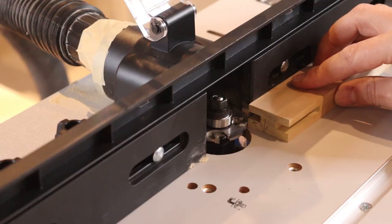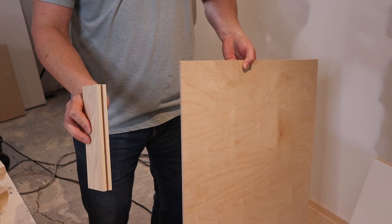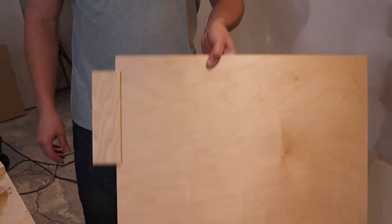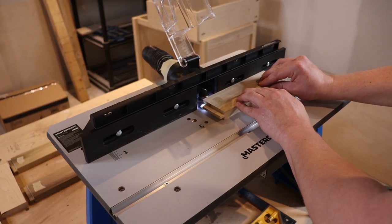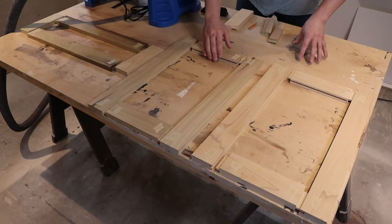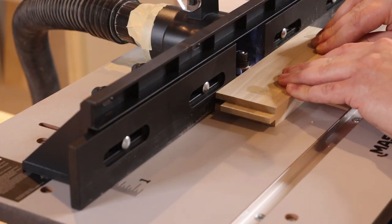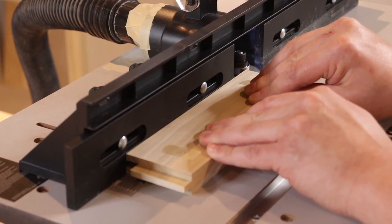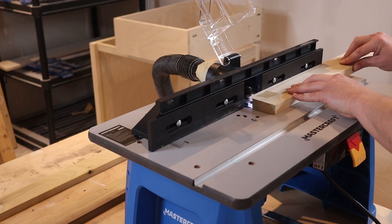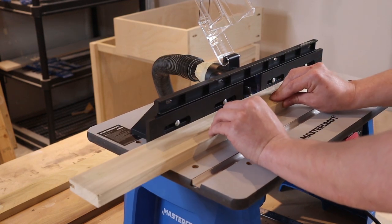Ended up burning my router out, so I had to go buy a new router, a new router table, and a really expensive set of router bits. But once I did, the new router bits fit my plywood just fine. They cut beautifully, the router could take it no problem, there was no strain on anything. And I actually nailed the doors on my very first try, so I was pretty pumped about that. I needed a little bit of a win. Now, the only thing was the depth of the tongue and groove were a little bit different. Thankfully, my doors were actually a little too big, so once I cut them down to the correct size for the new router bits, everything went beautifully.